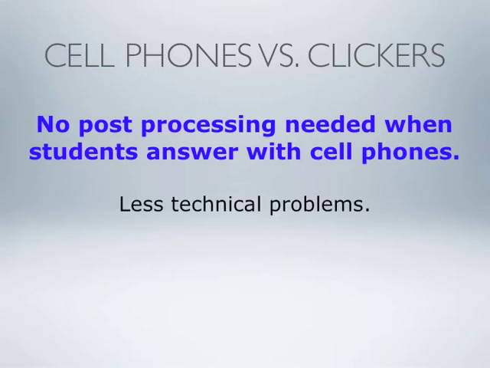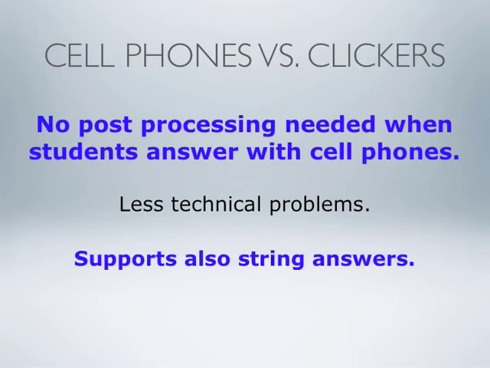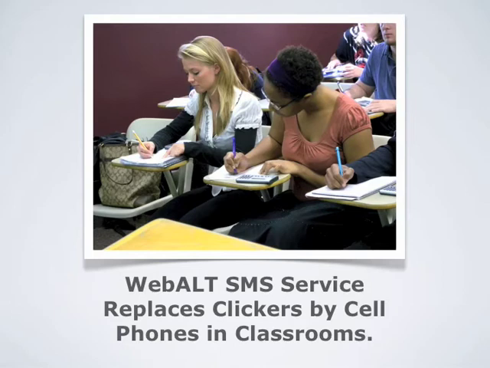There are also fewer technical problems because students are less likely to forget their cellular telephone than they are to forget their clicker at home. And these cellular telephones have the great advantage that they also support string answers. So, like in mathematics, students now may give a function as an answer, or the name of a president in history. So this WebALT SMS service replaces clickers by cell phones in classrooms, and using cell phones, students get far superior service and the instructor can ask more complicated questions.